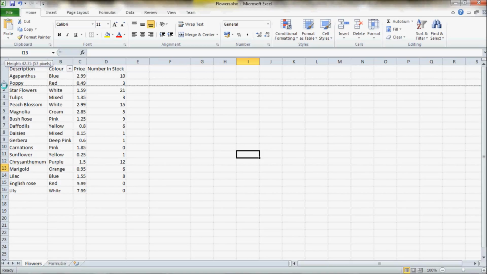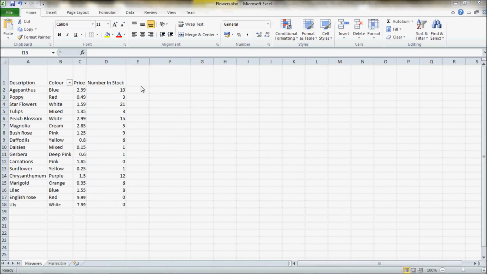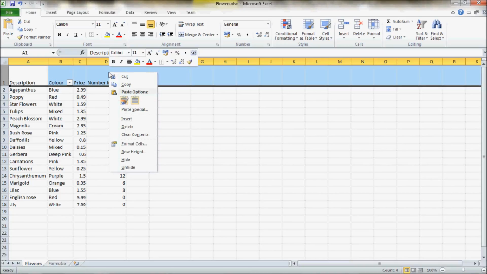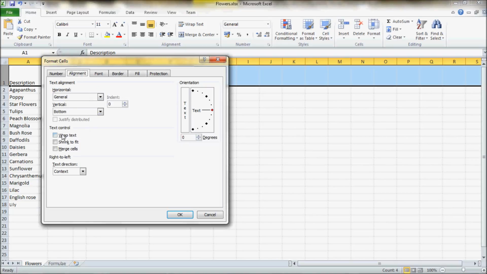Well, the row is going to need to have a greater height, and now you've made the row greater in height, you'll need to wrap the text, which means go to a new line when you run out of space. So I'll highlight the whole row in case I add any more column headings, and I'll just right click it, and loads of stuff that's really good and important is in format cells. If in doubt, right click and look in format cells. And if you click alignment, you can wrap text.